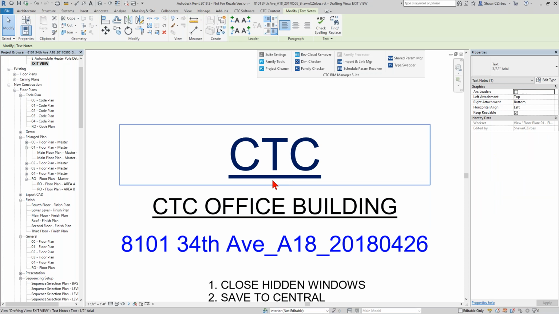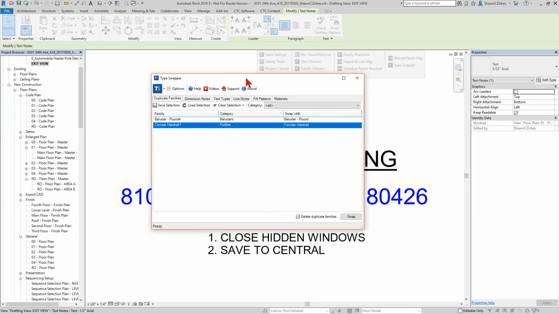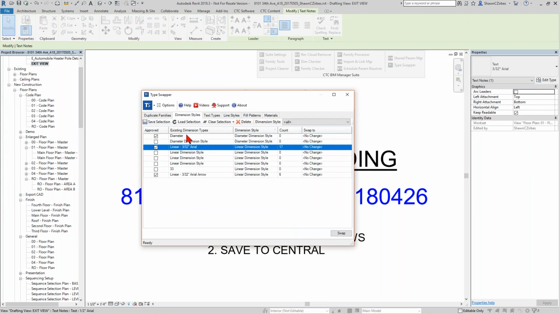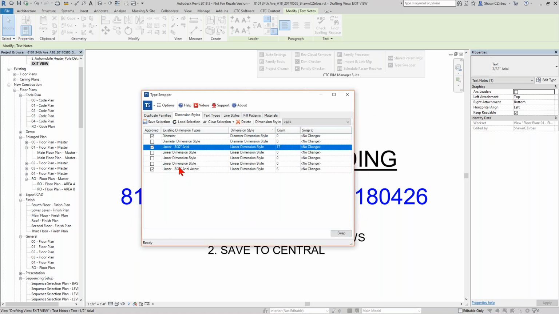It does not matter what view I'm actually in. I can be in just a basic starting view over here, not looking at any floor plans. With the Type Swapper tool, I can look through and find things like dimension styles that are in use in my model or that are defined in the first place. Right here, I'm looking at a dimension type called 33. I have no idea where this came from. It just showed up one day and it's there. I don't have any instances of it. I've already cleaned that up, but I want to just get rid of this dimension style. So I'm just going to go ahead and delete it. It's going to delete the definition of that dimension type from my project, and I've basically cleaned it up and I'm done and I'm moving on.